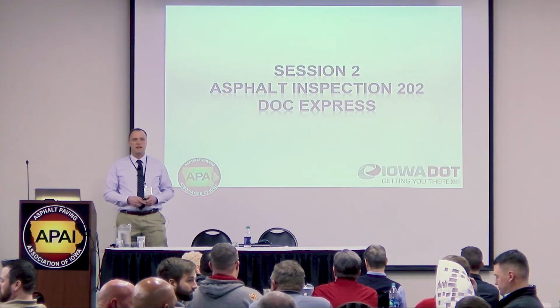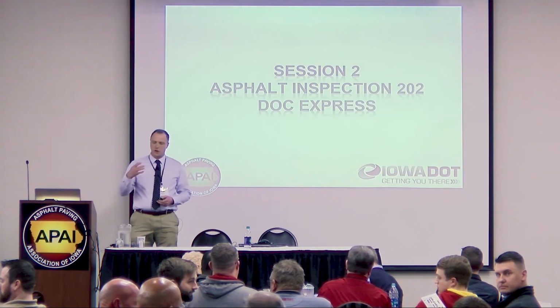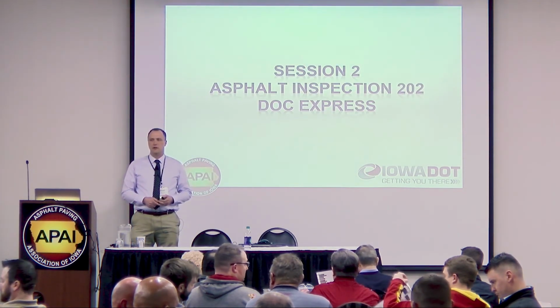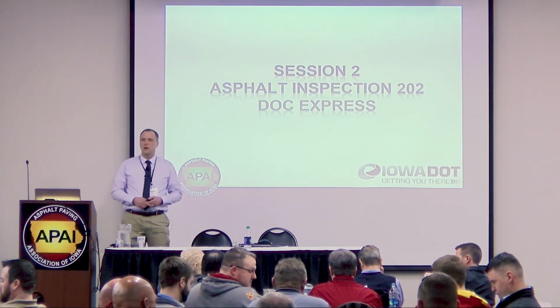We are looking at trying to sum up everything that we've talked about this afternoon. I know there's a lot of detail, a lot of data, and the previous presentations really drill down into the details of the DFR and the plant report and that kind of thing. We're going to show just the overall workflow, and this is where I go to what's on the tables, the 11 by 17 spread flow chart, and we'll be able to touch on that, and then we'll get into some things with DocExpress as well.